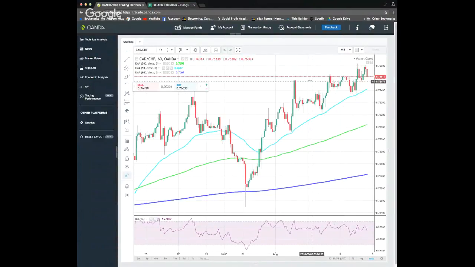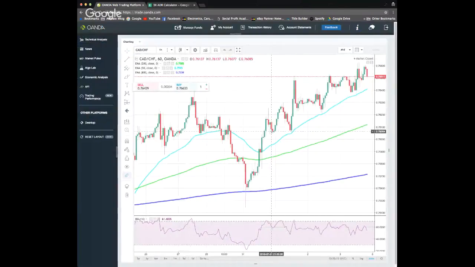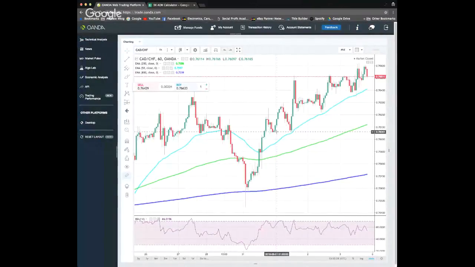And I'll show you one more example here. Let's say this is for the first. How many pips did it move on the first? We got our peak high, 76521. Our peak low of the day on the first, right here at the 50 EMA, 76064. That was 45 pips. Ignore the last number for these types. That's almost 50 pips. So that would have been a great trade, catching it long at the low of the day. Boom, 1, 2, 3 bars, you're out in 3 hours, you're done. A 50 pip move. Great. That would have been a good day.